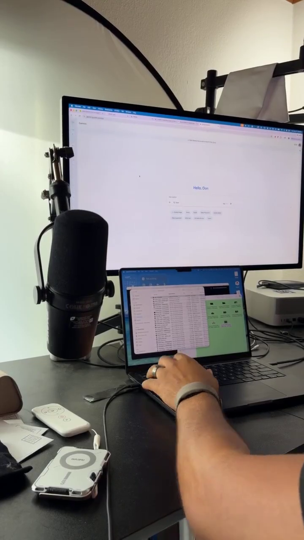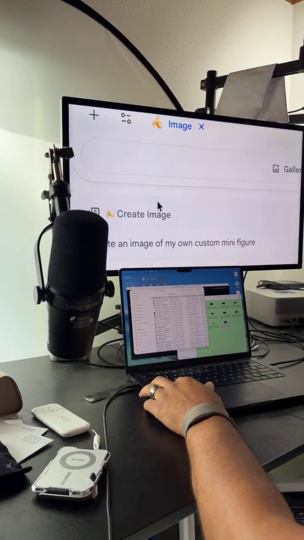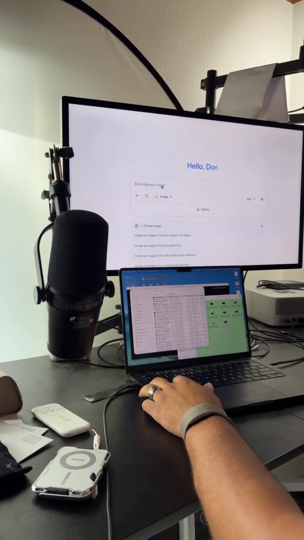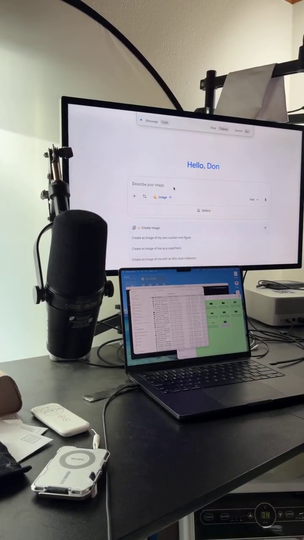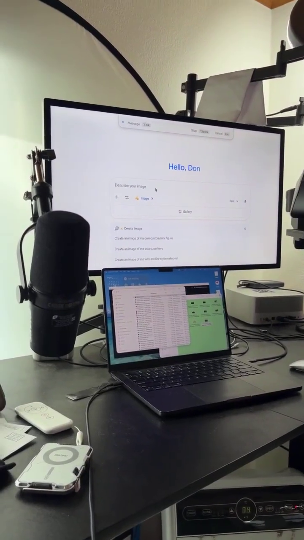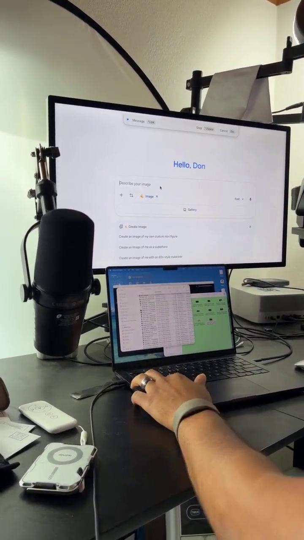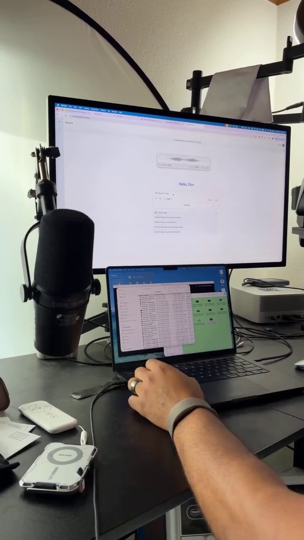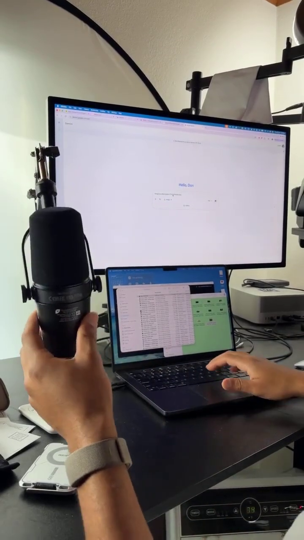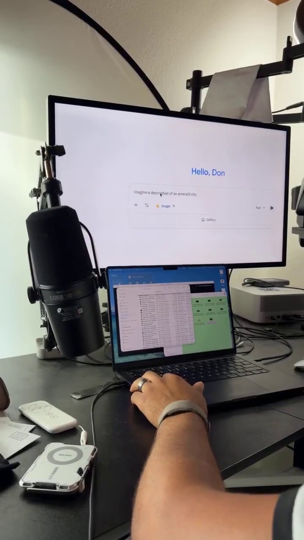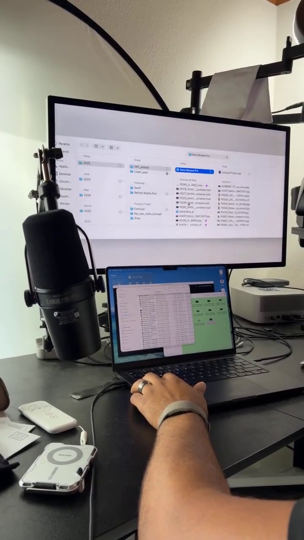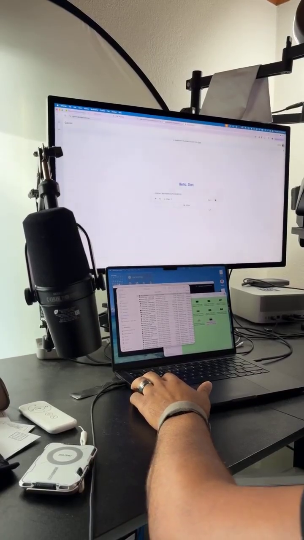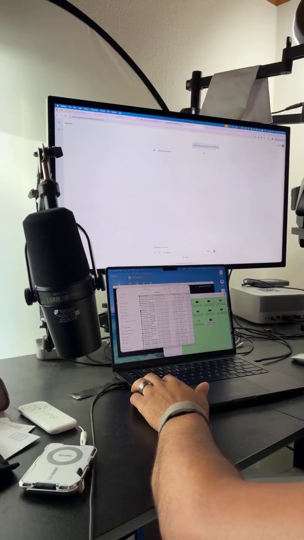Great. All right, we're in a new chat environment. We're going to go to create an image. And now I pay for Gemini as well, so let's go ahead and start off. Imagine a description of an Emerald City. Oh, my microphone's not plugged in. Oh, got it. Okay. Imagine a description of an Emerald City. All right, so let's go. Oh, I don't want to load up images. Let's go ahead and load that.